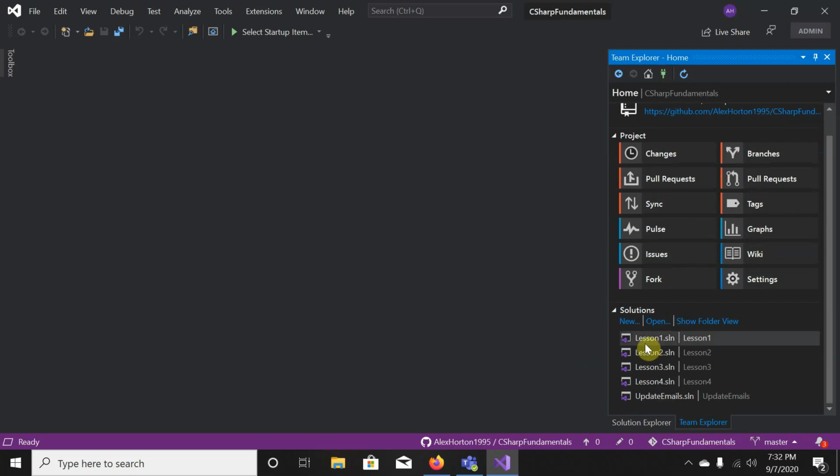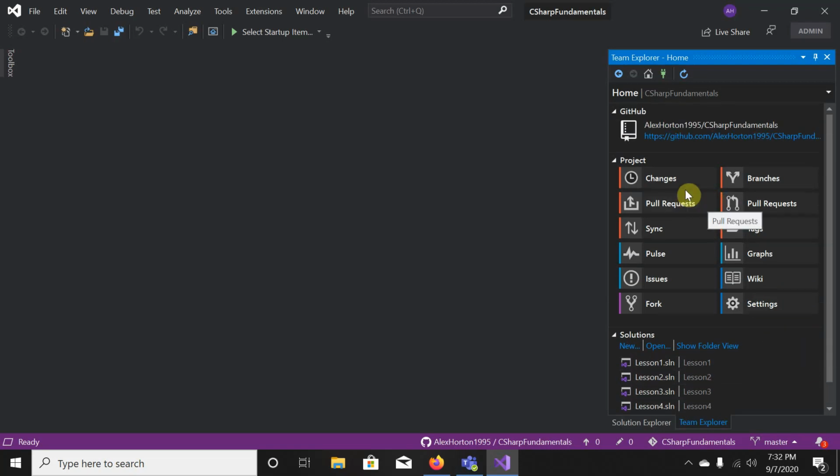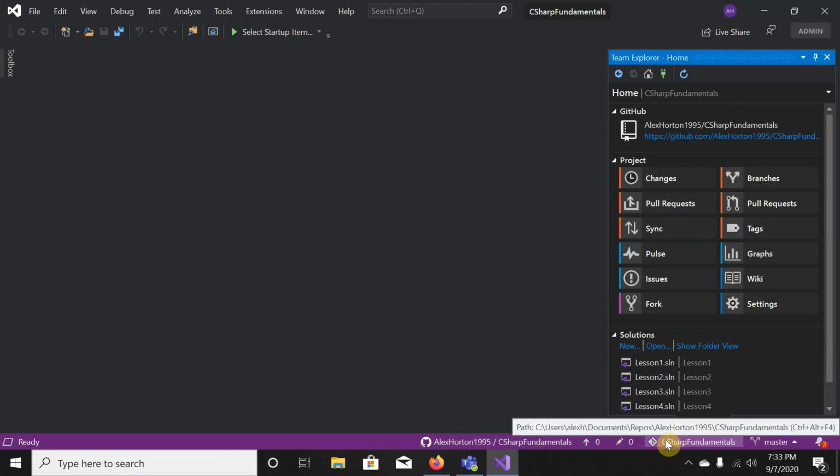If you look down here in the solutions, I've got 4 solutions in here and then another solution in here as well. Down here, you'll see that right now this is the name of our repository. And this is the branch that we're in.